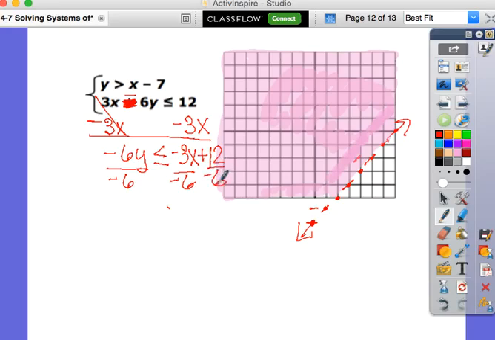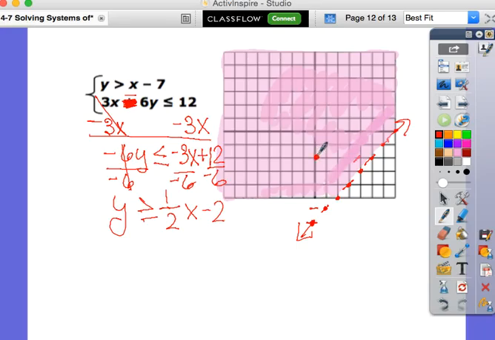So we divide by negative 6 all the way across, but remember, when you multiply or divide by a negative number with inequalities, you have to flip the sign. So it flips over. Now negative 3 over negative 6 more simplified is positive 1/2 x, and then what? Minus 2. 12 over 6 would be 2. Okay, so let's graph that. That was my main concern, that you remembered when you divide by a negative, you flip the sign.